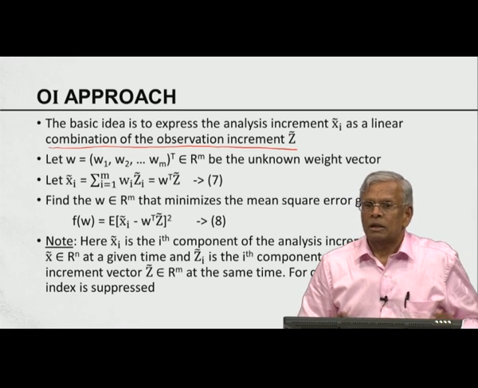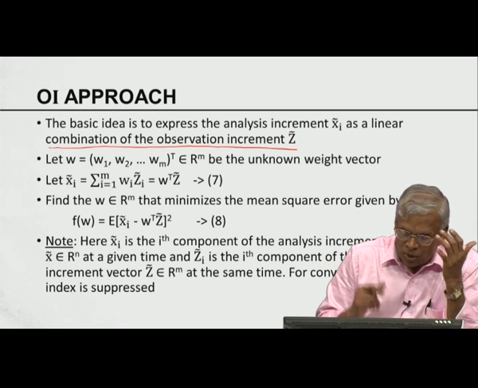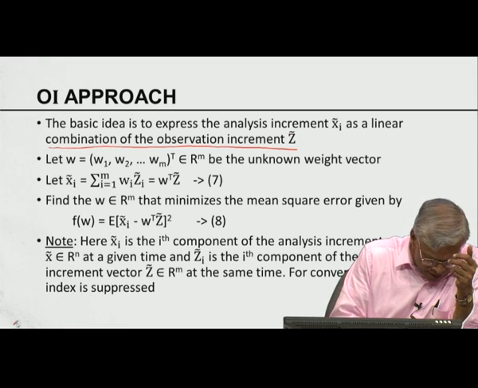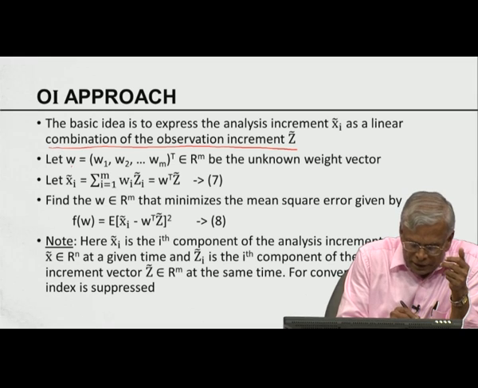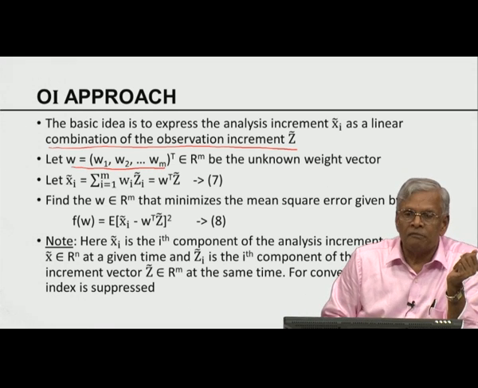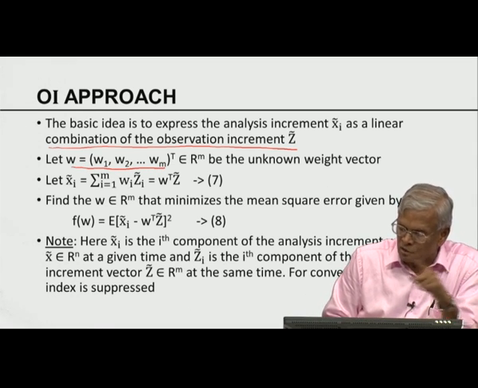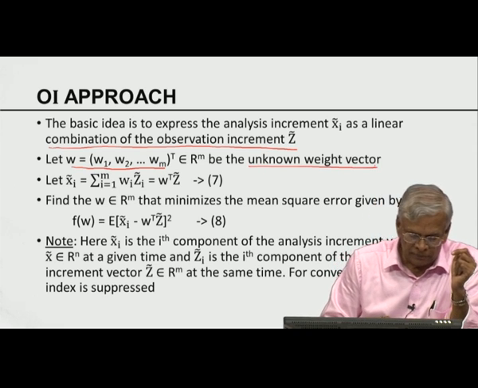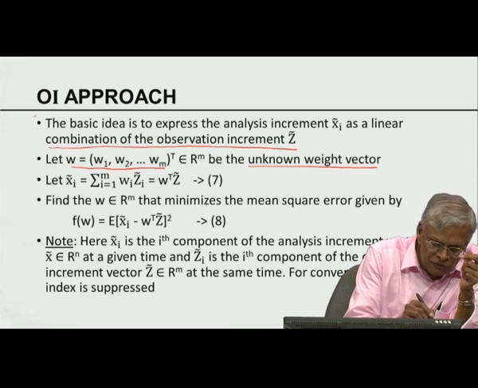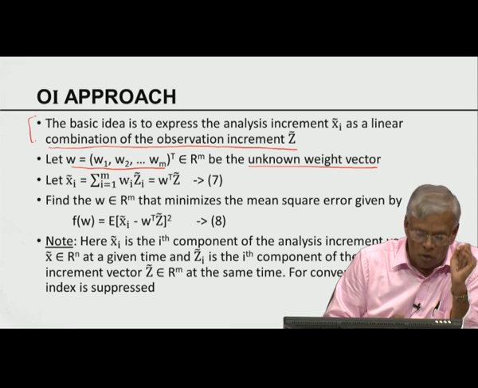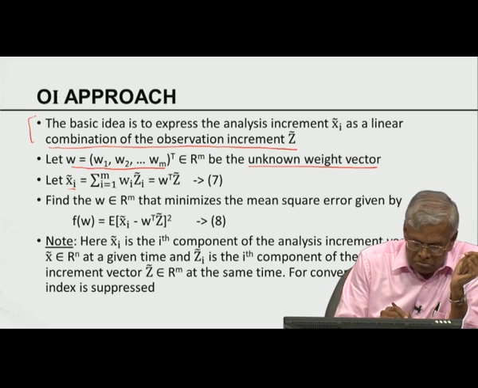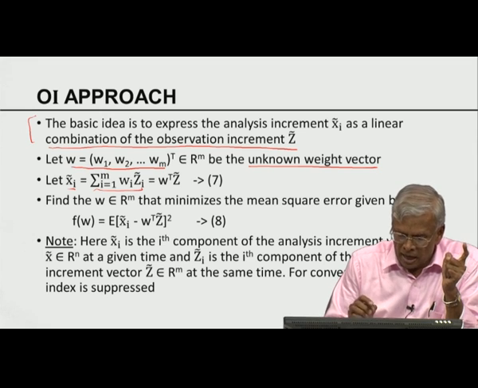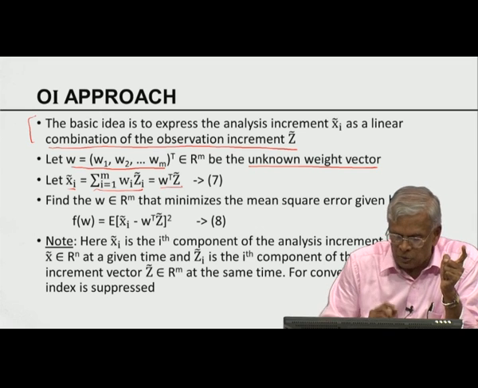Are you with me? So I want you to think about that. That's it. So what is it that we are going to do? If I am going to have a linear combination, I need to have the weights. So let W be the vector of weights that are going to be used in the linear combination. W is the unknown weight vector. So given this philosophy of connecting the known to the unknown, let the unknown be the linear combination of the knowns. So I could express this as W transpose Z tilde.